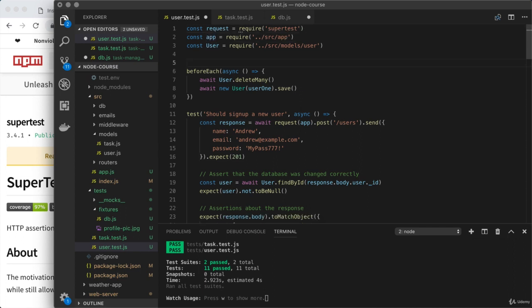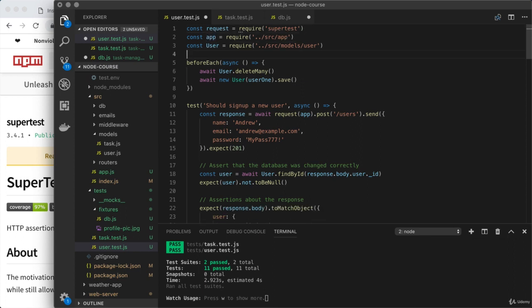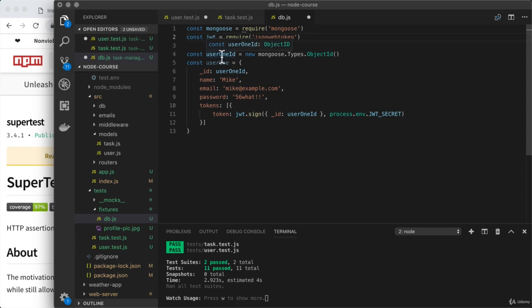Now down below, this makes some problems for what we already have. Right here, we are trying to create that user, and then down below, we use the two variables defined over here quite a bit. So how are we going to remedy this situation? Well, what we're going to do is first create a function, and this function will get called to set up our data. So this will eventually be used with beforeEach.